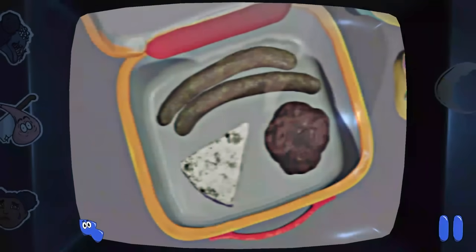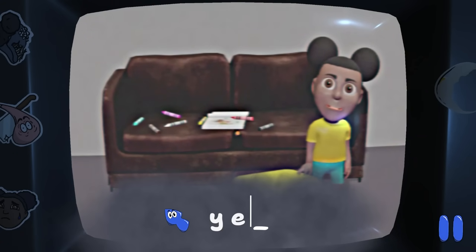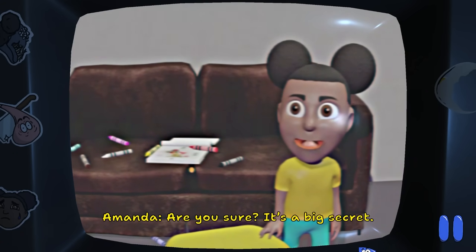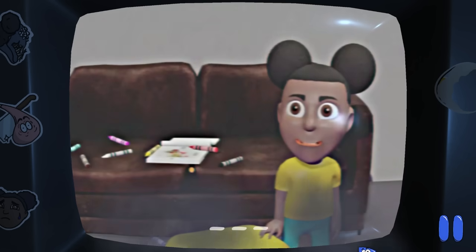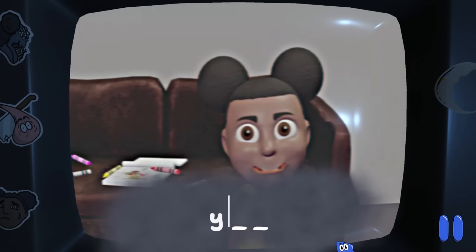Oh, I can skip here. What? Now I can. So wait, what if I choose the meat? Yum, that's my favorite. So no matter what, it's your favorite. Okay, so we're gonna say yes. Are you sure? It's a big secret. I wanna know. What if I say no here? Is it really okay to share my secret with you? Yes, yes, I've said it like 8 times.